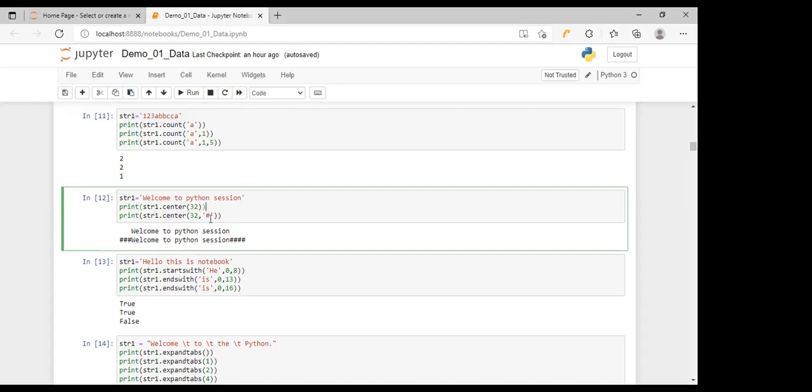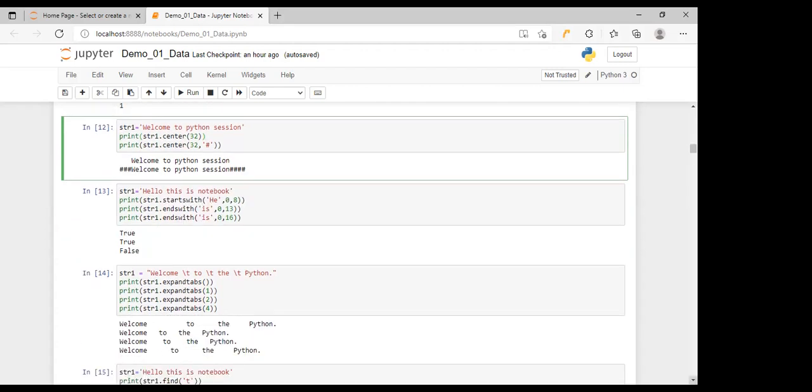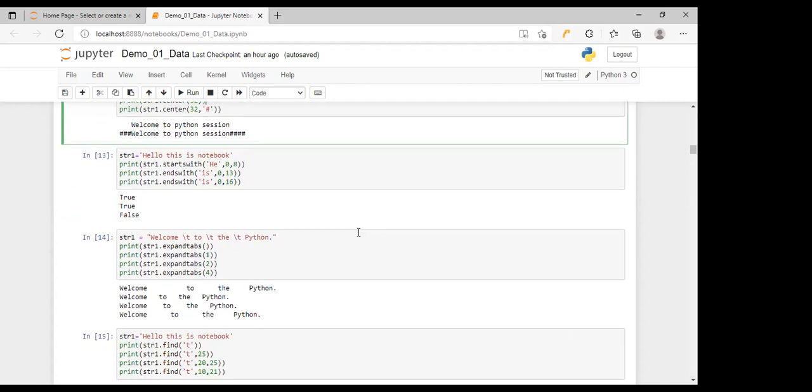And if you want to pad this with some specific characters, you can specify the length of the total string and the padding character, which I have used here as the add character. You can use some other characters. Look at the output, now you can better understand. You will not be worried about what is happening here. Look at the output.